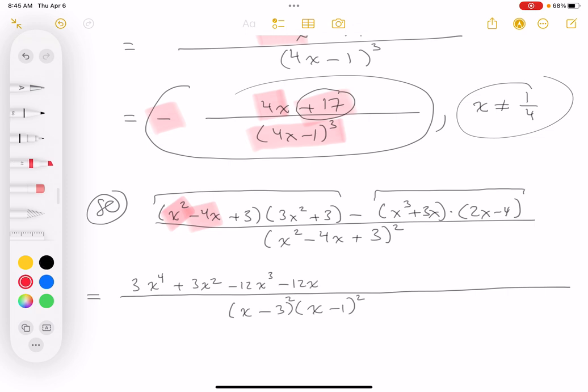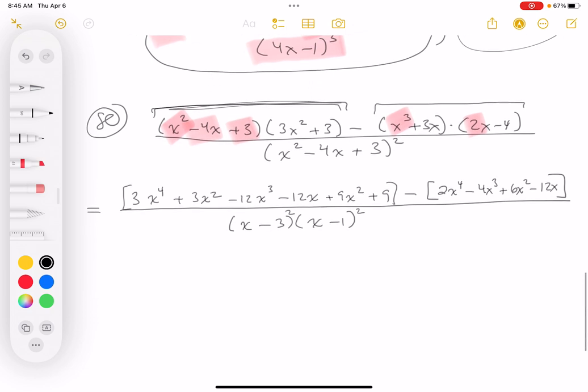All right, I'm going to keep moving on. I'm going to do this guy now. So what are you going to get? 9x squared plus 9. That's done. We just did it. We got this done. Let's do the next guy. Minus, well, multiplying, it's a binomial times a binomial. One term at a time, by the way. What do you get? 2x to the fourth minus 4x cubed plus 6x squared minus 12x.